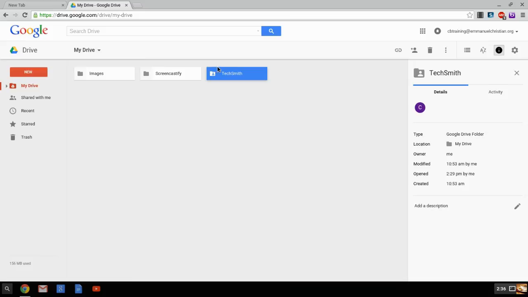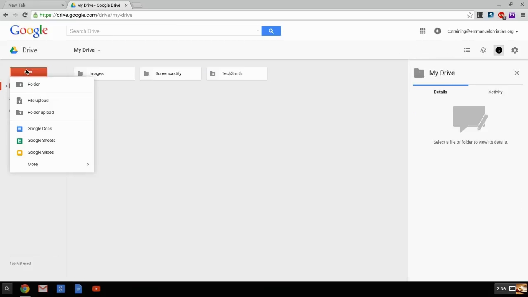You can share whole folders or individual files. So the basic structure here is that whenever I click new, I can create a folder. I can upload files. I can also upload by just dragging and dropping into the Google Drive. And then I can also create documents, sheets, slides, and then other applications that I've linked to this device. So my Google Drive is my storage. It is not storage directly on the device. This is storage that is in a Google Drive cloud storage that is accessible outside of this physical device.